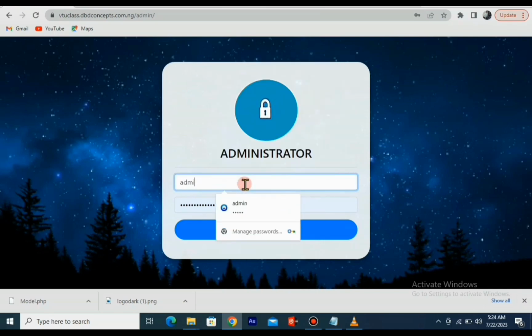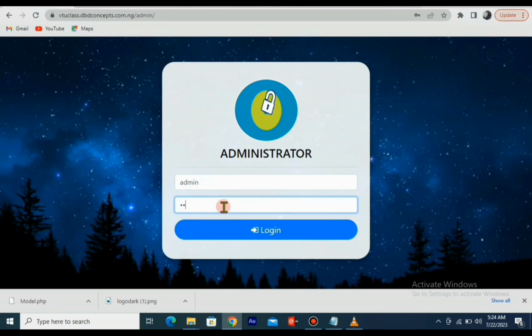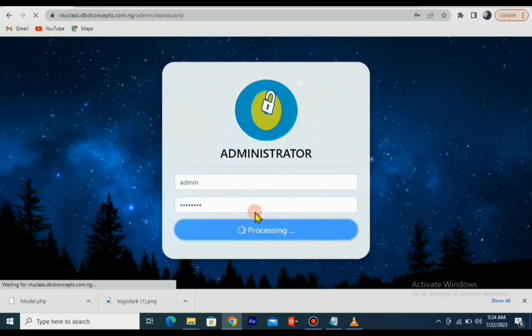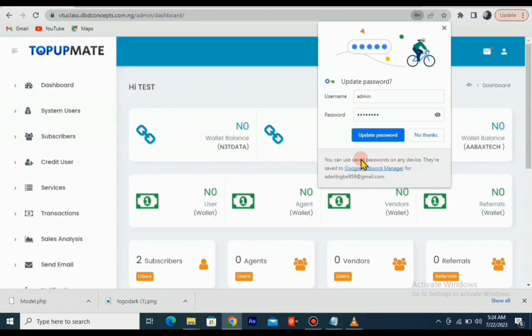You know I've already changed the password, so let me put in the new password, VTU class. Yeah, can you see now? It's logging in successfully. So that is how it works. I just want to show you where you can change the admin password.